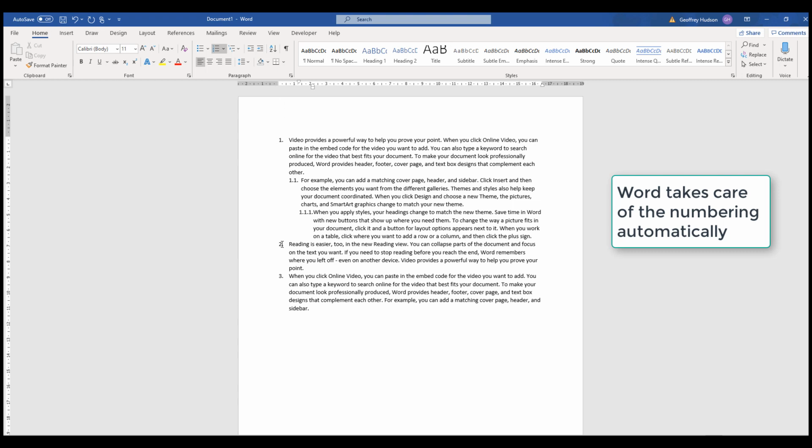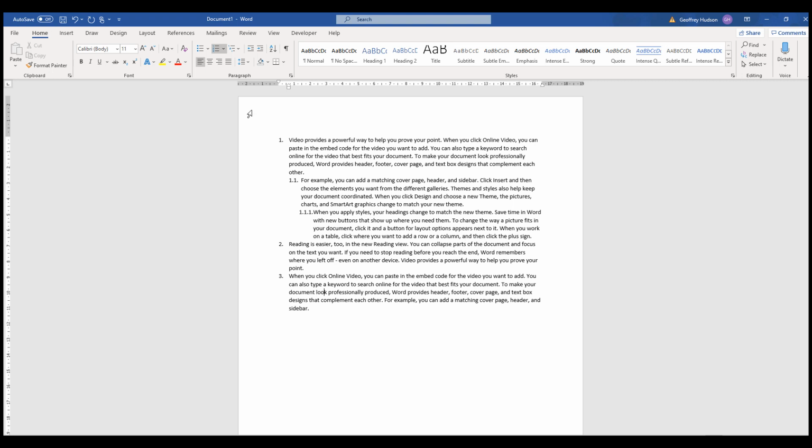So now we're down here to 2. We'll choose this paragraph simply by clicking in it and increasing the indent. If you change your mind and want to decrease an indent, you simply click in that paragraph and choose decrease, and that is what, again, Word does for you.